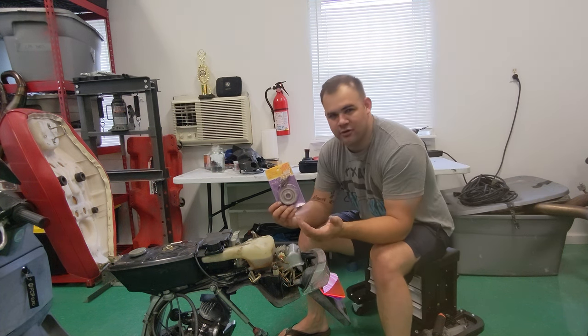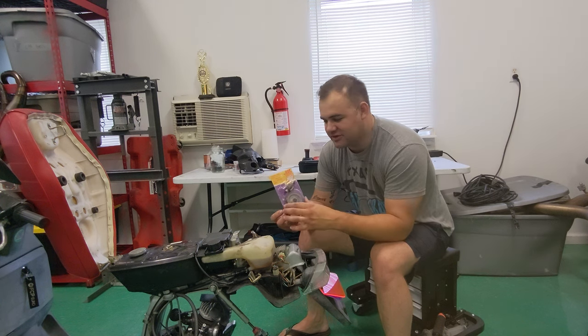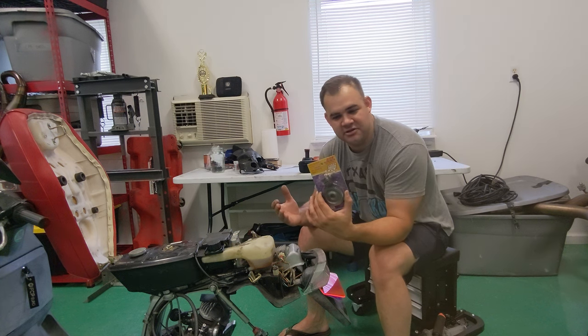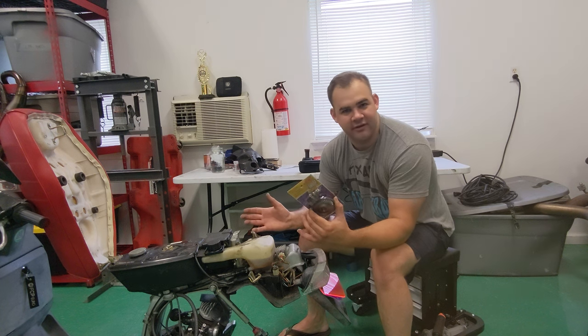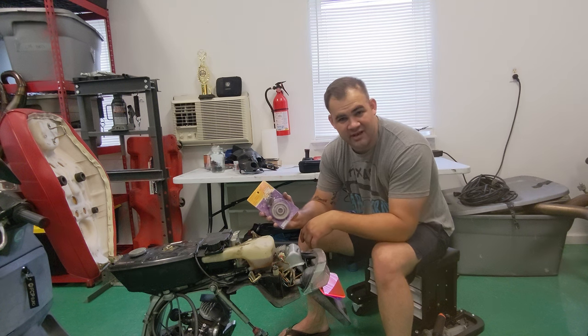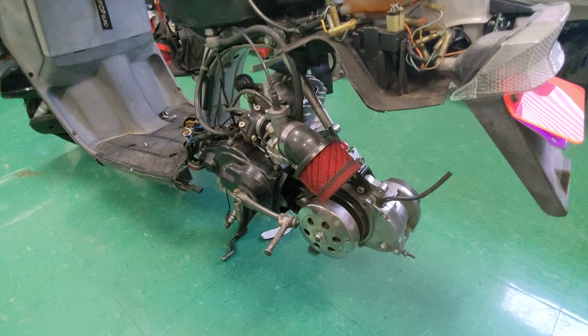These are recommended for your mild 72 builds, which is this mild 72cc build. And this should get us there in the 50 to 60 mile per hour range and actually let this thing be a fun, streetable scooter that can keep up with traffic. So we're gonna go over the install on these today. We're gonna tear this thing apart, get a crest in, and then take this thing out and compare it to our miles per hour from the last video.